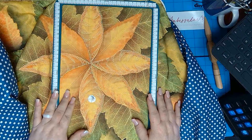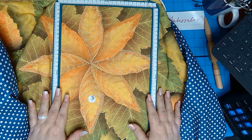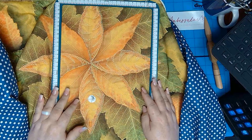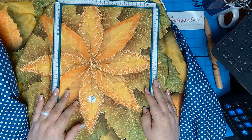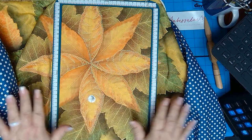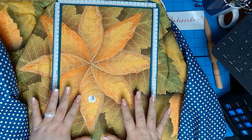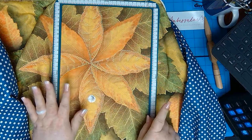Okay, so that's going to conclude today. I am going to keep going on this. I want to make some progress. I have to do some production work first, but who said Judy quilt? I need placement skill practice. Well, you know, like I said, by the time you finish this panel, you're going to be an expert. And it's perfect to practice, because if you're slightly off, it does not matter.